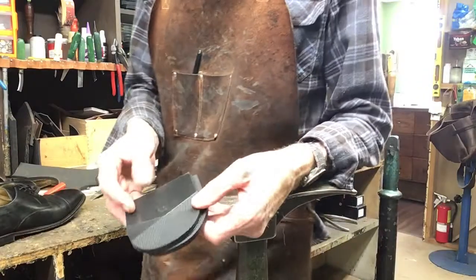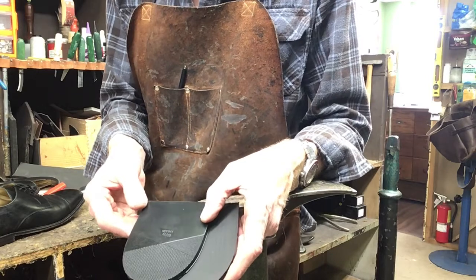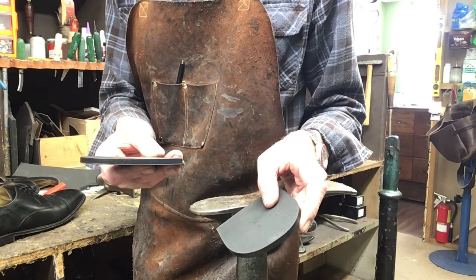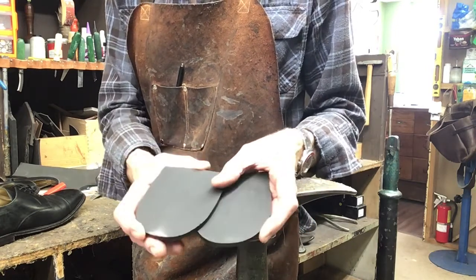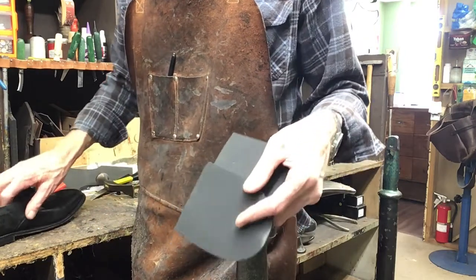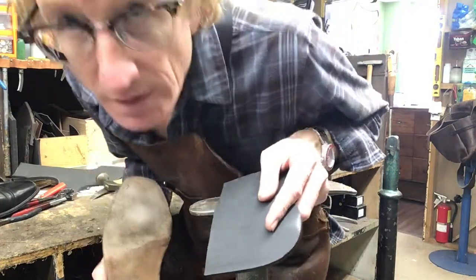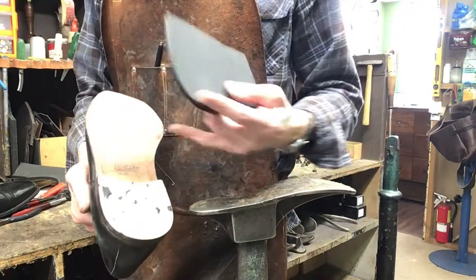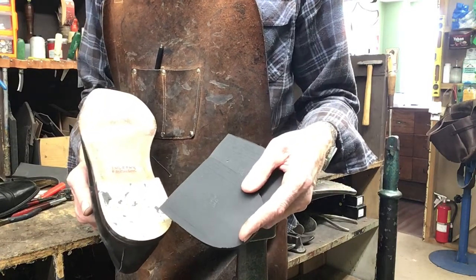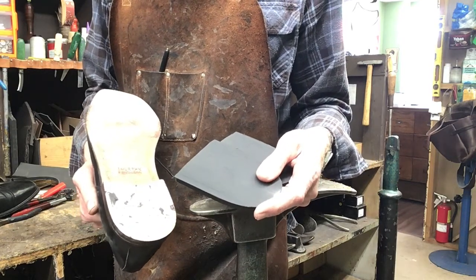Here's a brand I use. These are a GTO, and that is a rubber heel cap in 12 iron. That's about what it looks like. And we're gonna also resurface this to prep it for gluing. First, what I like to do is get a head start. If you look at the breast of the heel, I said breast, it's got a little curvature to it. So I like to pre-cut that to get me started. And we're gonna do that on the 5-in-1 machine, which I'll make plenty of jokes about later.